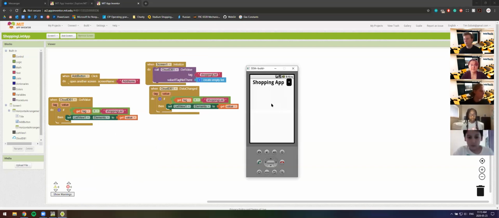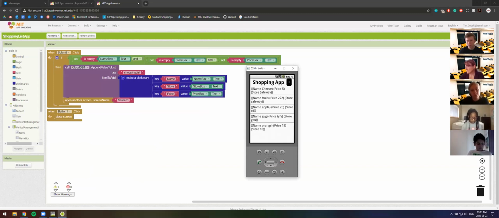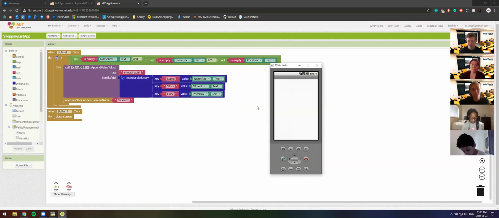There you go. Right, we have our shopping app that's supposed to display all of the items that you want to buy. So I have actually filled mine with a couple test items. If you see some random words here, that's just because I was spamming random stuff into my phone for testing purposes, right? But basically, you have your shopping app. You can click the plus button, which will take you to a new screen, hopefully. The emulator is quite slow. There you go. Bam. Right, and on this new screen, you can go ahead and add any item.